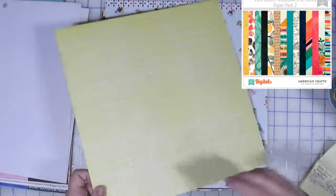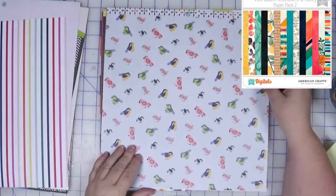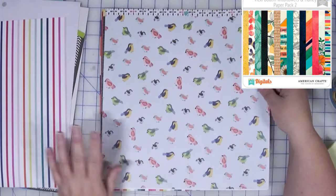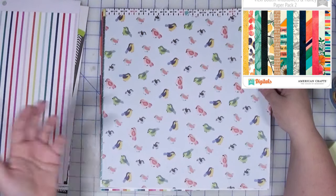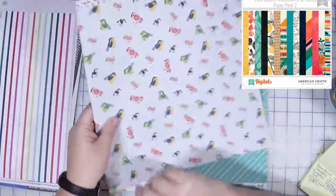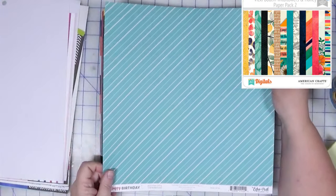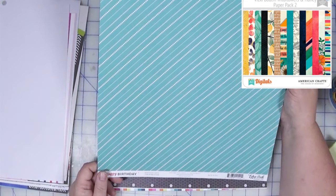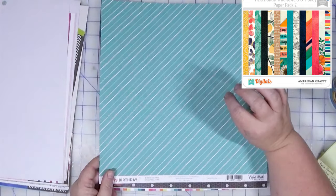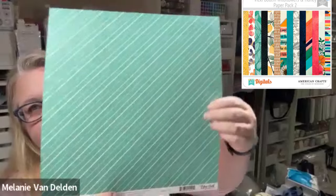The next one is yellow with a geometric, more circular squirrely print. I didn't have anything like that, so I just picked a yellow with a hashtag print. Then butterflies — I know I have butterflies in my collection, but I didn't have any that fit the color scheme I've been developing. I found a Dear Lizzie paper — but I've got birds instead. Similar colors: red, pinks, blues, greens. Then we got a leafy turquoise print. Again, I had nothing like this at all, so I dropped it to more of a grainy aqua color. I picked up on the lighter imaging on top and went with just a diagonal stripe — tone on tone, it is what it is.